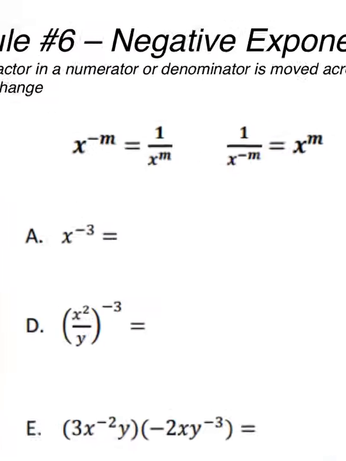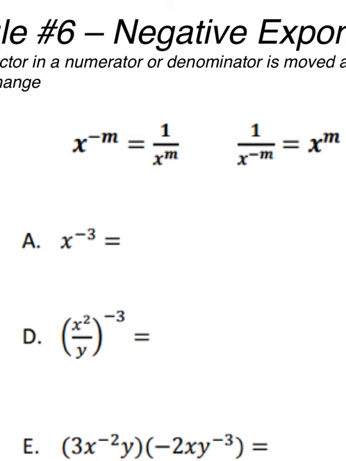So you can see a few different examples of what you would do to take a negative exponent and make it a positive exponent. But basically what you have to do is put the example in fraction form. And then in order to take a negative exponent and make it positive, you have to take the base and the negative exponent and move it all to the other side of the fraction bar. And that will make the negative exponent positive.